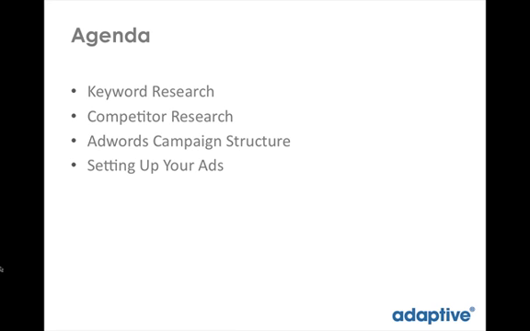So the agenda that we're going to go through is to look at keyword research, look at how you can research your competitors and find out what they're doing, look at the AdWords campaign structure and the factors that will influence how you structure your campaign, and then look at how to set up your ads.